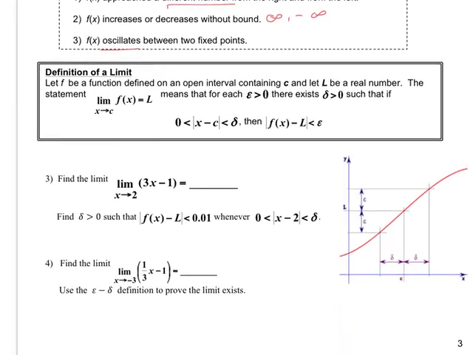If you look down at the definition of a limit, you see what looks like a foreign language. This is the epsilon delta definition of a limit. And while I would love to dive into this, this is something that we don't need to focus on this year. If you take Calc BC next year, you will dive into the formal definition of a limit. But it's basically just saying as x gets arbitrarily close to c, our function is getting arbitrarily close to a limit. And all of this looks crazy, and I get it. Don't worry about it. We're going to skip it for now, and if you're lucky enough to take Calc BC next year, you will learn all about this definition of a limit then.